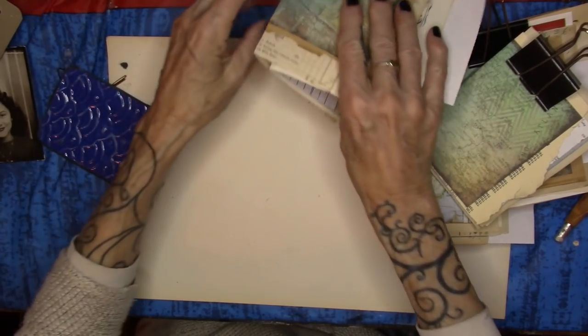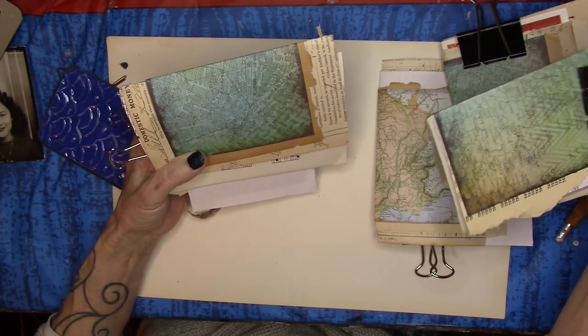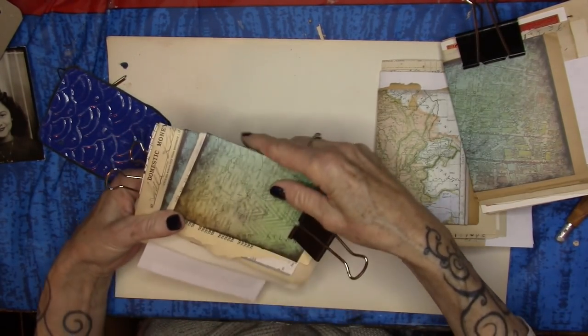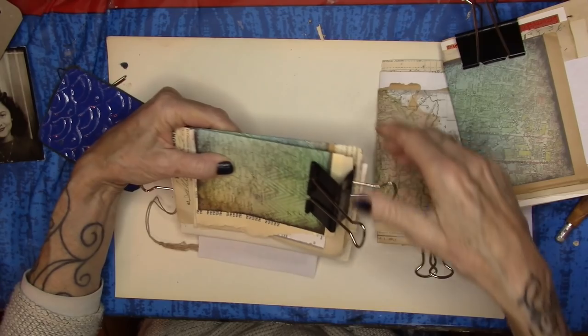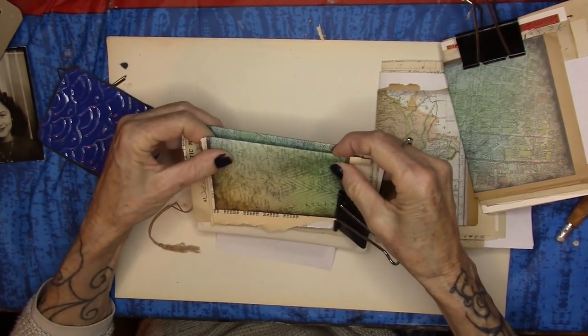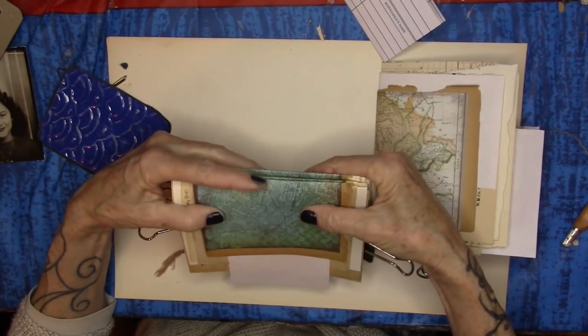I bring all my pages in, nice messy pages. Love them. I don't pay too much attention as to whether the pages are upside down or not. They are going to be filled with goodies. Line them up.